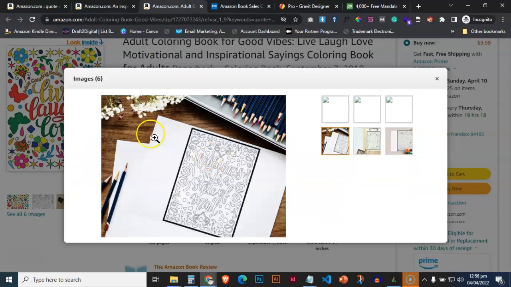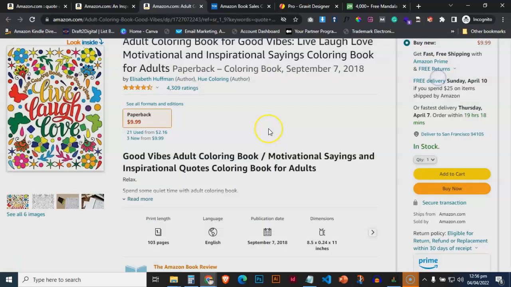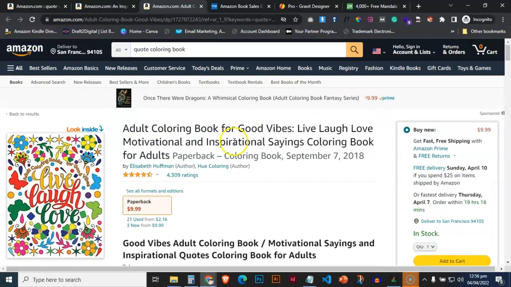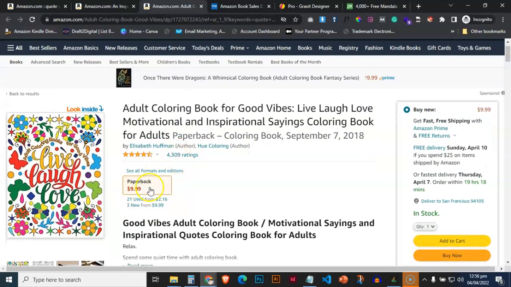Here's another sample of a book that has a similar outline and similar patterns to the other book. The price of this is $9.99.